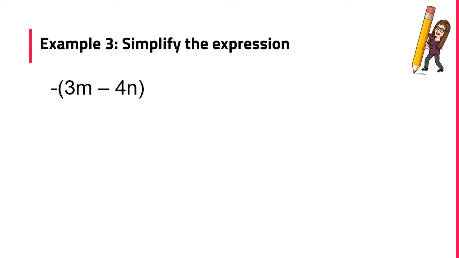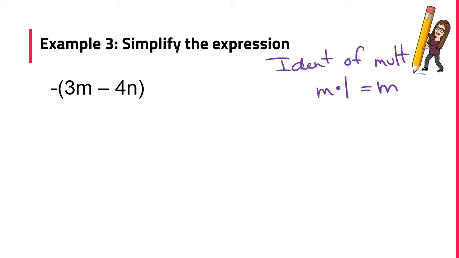Ooh, let's take a look at example 3. This one looks a little weird. On the outside, I just have a negative. So remember the identity property of multiplication? The identity property of multiplication says that I can multiply by 1 and I still get the same value back out. I didn't change the identity. So here I don't want to change the identity, but I do have a negative.